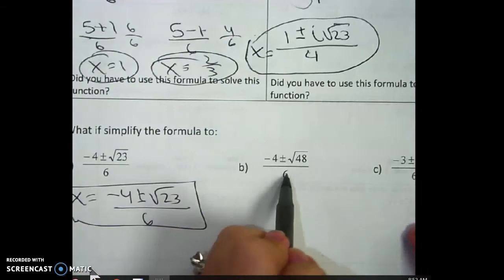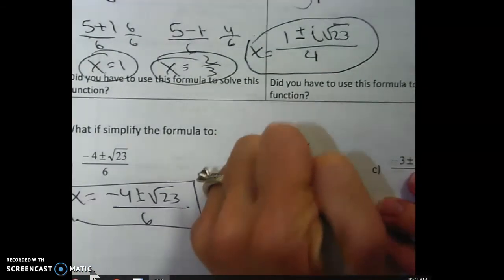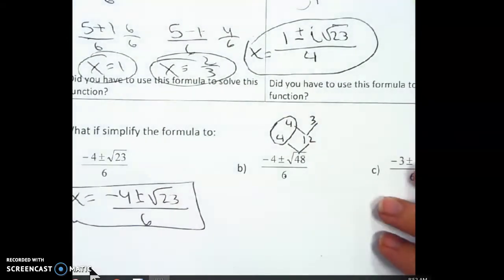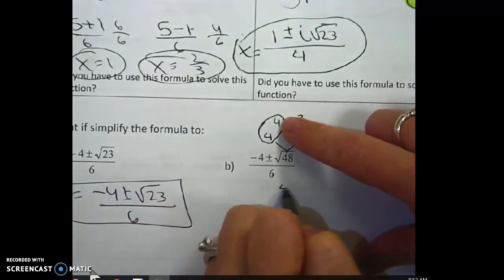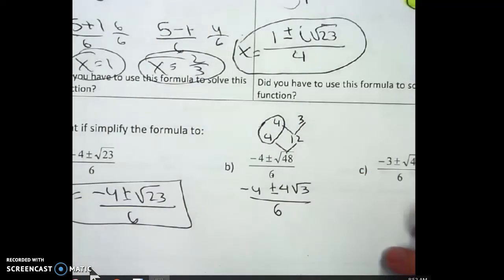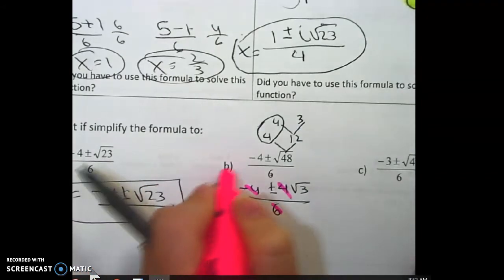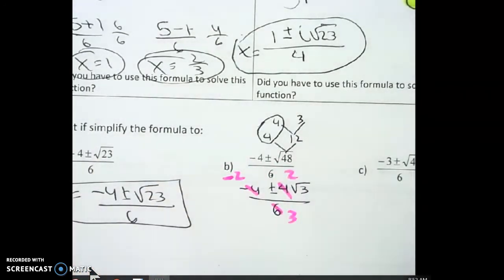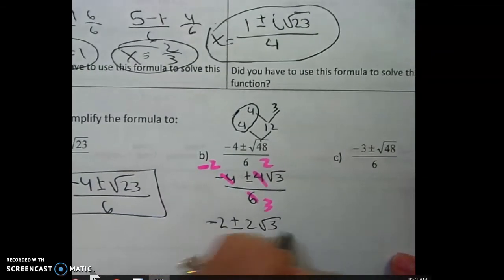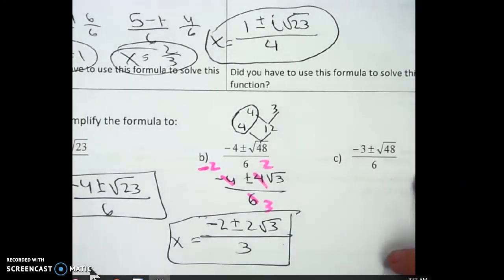This is almost the same thing, but would it be the answer? No, because in this case, I could treat 4, 12, 4, 3, there's my double. I don't want to keep going. So I would do 4 square root of 3 plus or minus negative 4 over 6. Then I look, all 3 of these divide by 2, so negative 2, 2, and 3. So my final answer would be negative 2 plus or minus 2 rad 3 over 3, x equals.